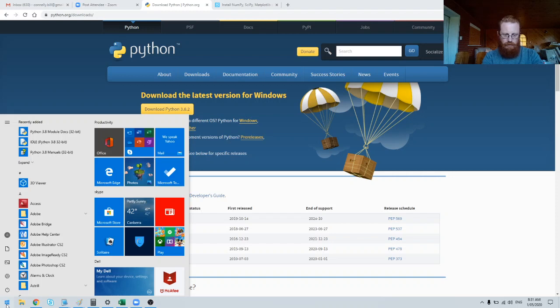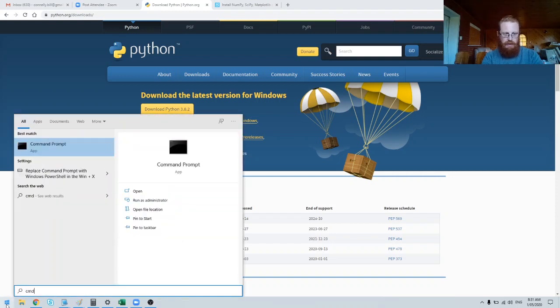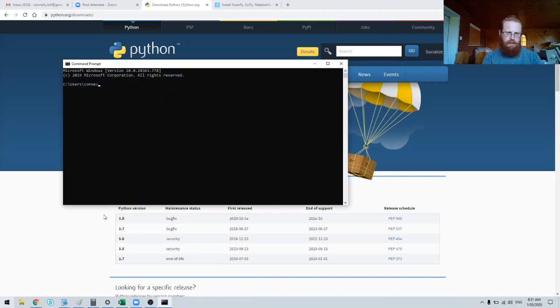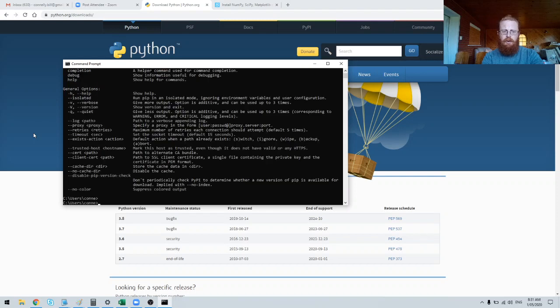Anyway, so for PC, we're going to just click on the Windows button, we're going to go CMD and press enter, and we get the Windows command prompt here, right? So now we can type things in. So hopefully if I type in pip, it is going to... Oh, good. Okay. So a whole bunch of stuff came up. That was just me testing that pip is installed. So pip is a thing for installing Python libraries.